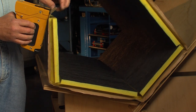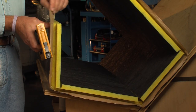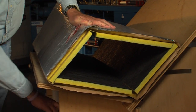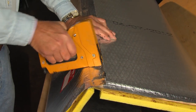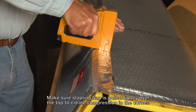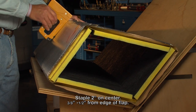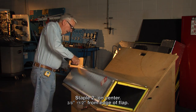Take the spread-leg stapler — you can see how the staple legs spread out as the gun drives the staple in. Push the duct against the cradle and staple, holding the staple gun flat against the surface, then rolling it over the corner. Pressing with the stapler helps keep the duct together, and rolling it helps move the foil. Staples go about two inches on center and about a half inch to three-eighths of an inch from the edge of the flap.